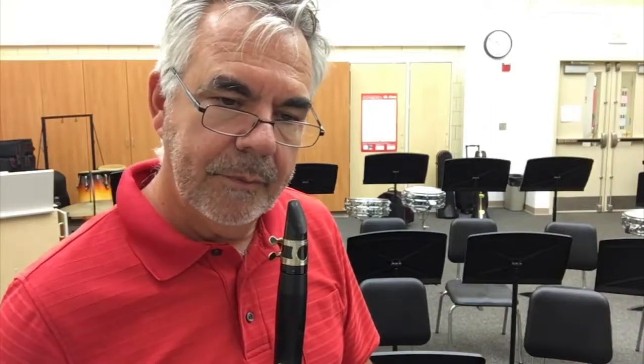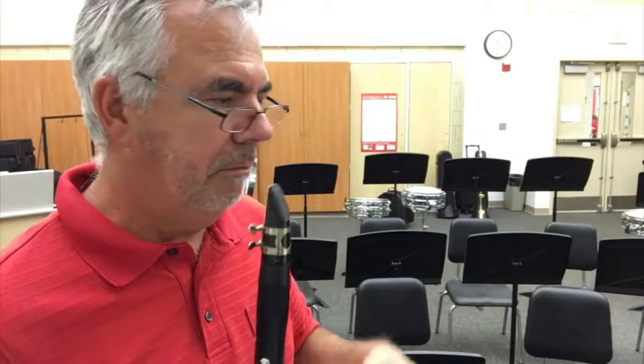Let's go back and talk about the D and the C just for a moment. The D is one note lower than the E. It's hanging below that bottom line, isn't it? And then the C in exercise 9 is even lower. It has an extra little line going through it. We call that a ledger line so that we can identify that note. So now we have 5 notes.